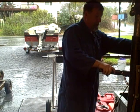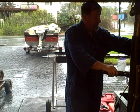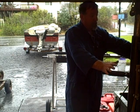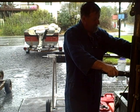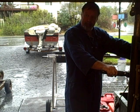Sometimes you just have to buy new parts. I looked at the price of kits for this thing, and then I looked at the price of a new carburetor, and being that the problem could be in the passages in that thing, because it was pretty salty, I decided to go with a new carb on this one, just because I've had no luck cleaning it.